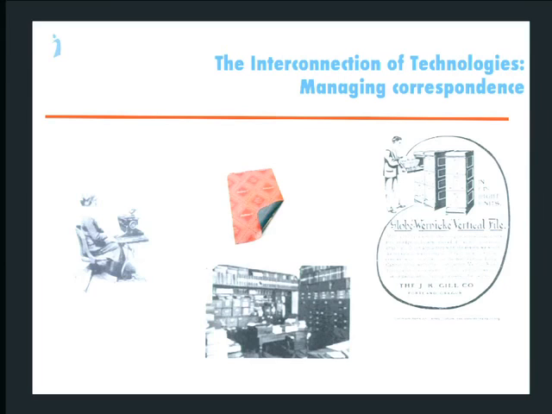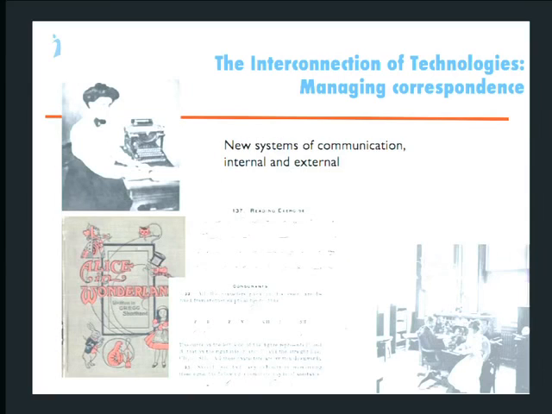And for writing the letters, there's another technology. You think of it as a technology: shorthand. Now, shorthand's been around for a long time, but these modern systems of shorthand, Gregg and Pitman, really were introduced to become popular in the middle of the 19th century. And so you have somebody giving dictation to a typist, who will take the dictation down in shorthand and then type it out in the form of a letter.